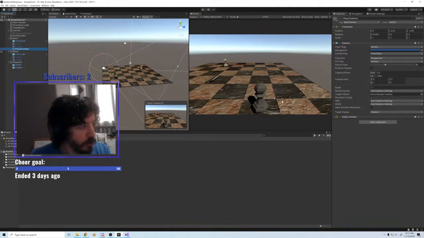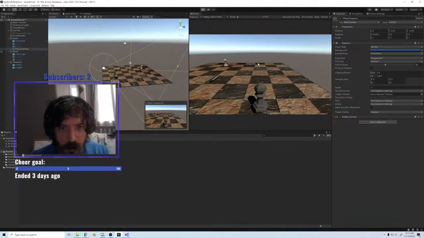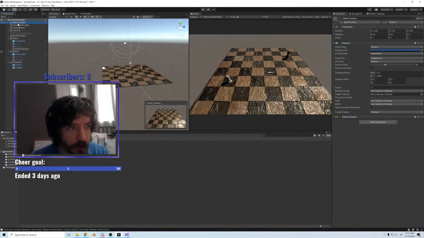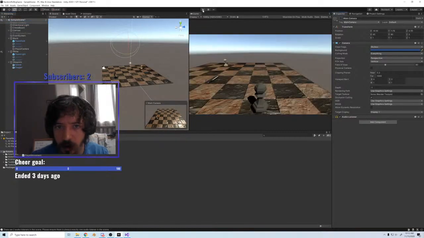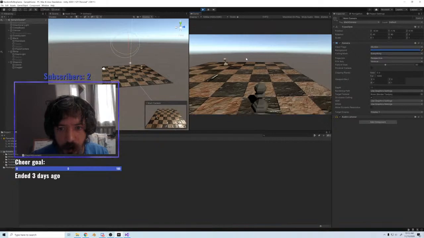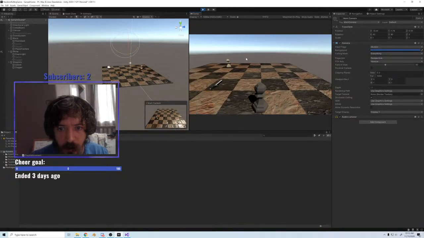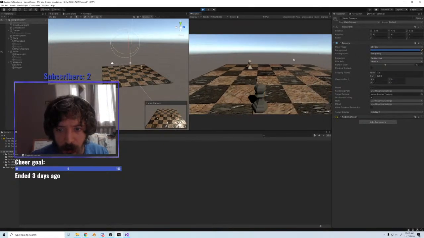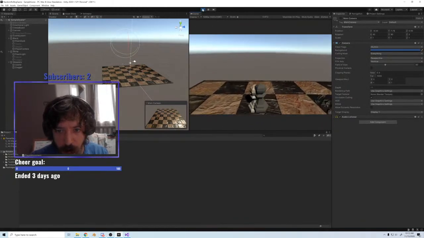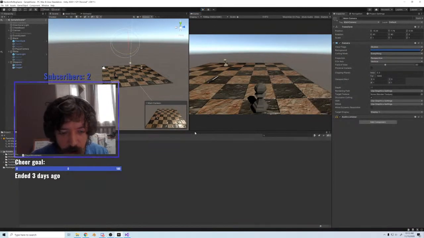Alright, so let's see what happens. So we got the camera following now. Oh, we gotta deactivate this camera for now. This is just for start. So we'll have those on a switcher. If the game started, we will deactivate that one. Alright, so we're good here. We got this camera following this guy. We got chest battles. Let's see if we can collide. Oh yeah, no, we didn't put the collider on this guy yet.